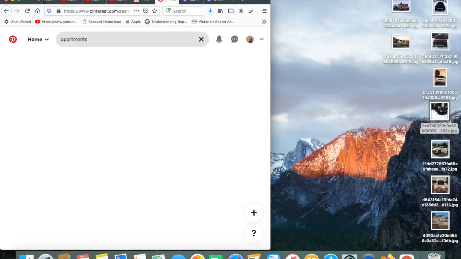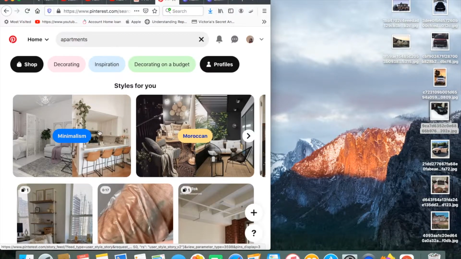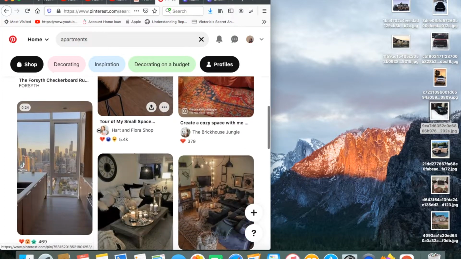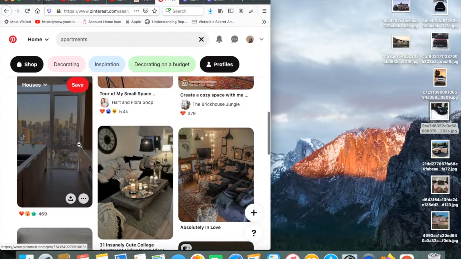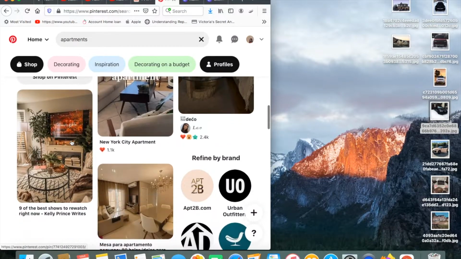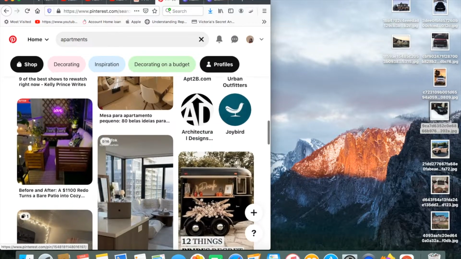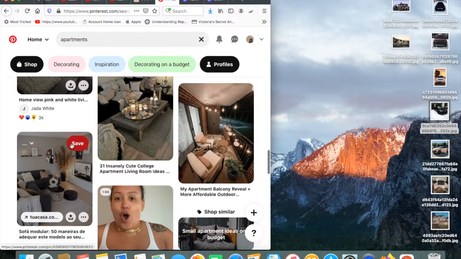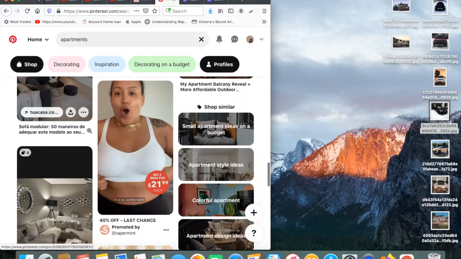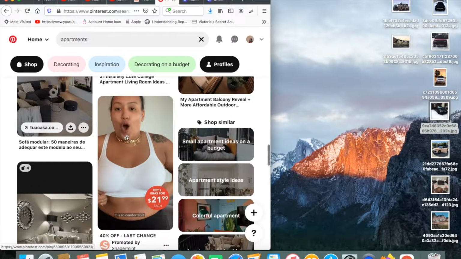Okay, you could tell by my nails, I'm bougie AF. So yeah, these boards give me a lot of inspiration of how I want the inside of my house to look, the front yard, the backyard, and literally every specific detail of how I want my house to look. You could see the vision on my Pinterest.